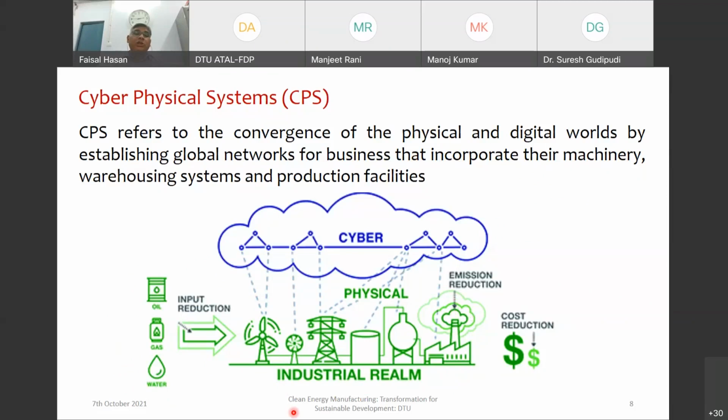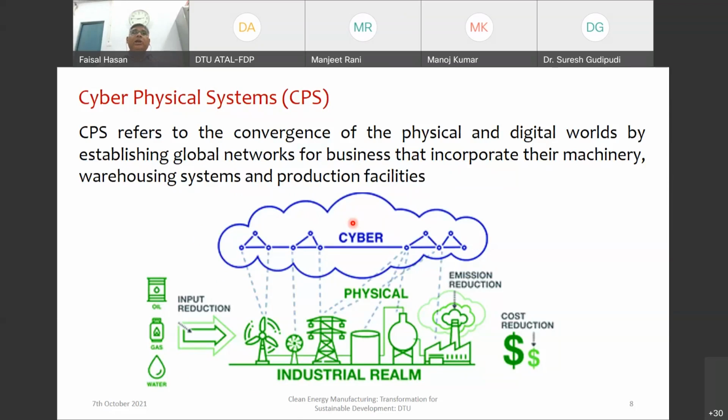And how are these things integrated? These things are integrated by a cloud, what we call a cyber cloud, where all the storage, retrieval, input information processing, data analytics, all these things are happening within this cloud, what we call cyberspace. So the integration of all these things is possible through cyberspace, or sometimes what we call IoT technology. So we have an IoT technology where we can capture the data, and with the help of data analytics, what we require at the present point of time, we can extract the information from this data so that we can take the action accordingly.